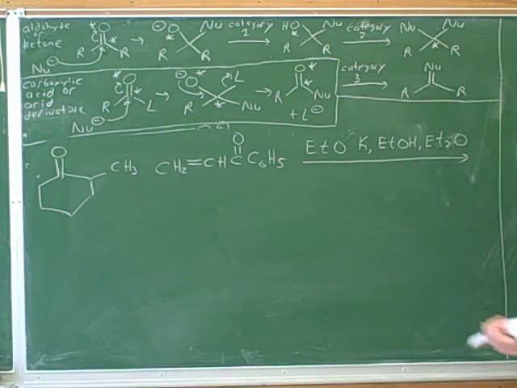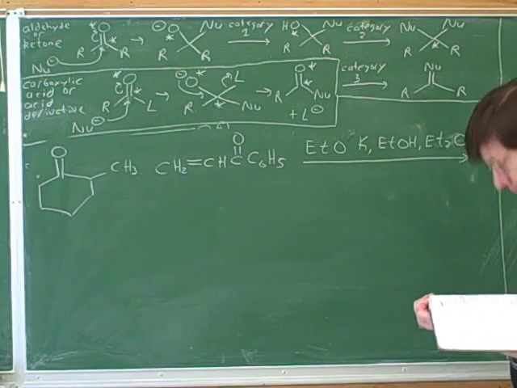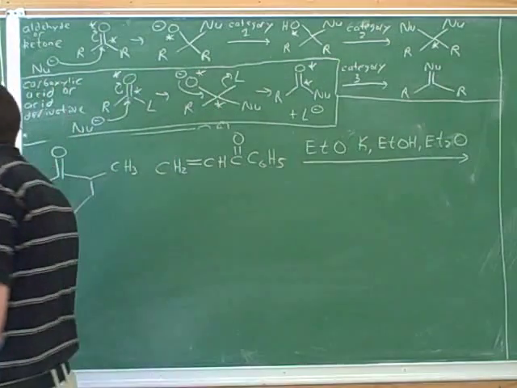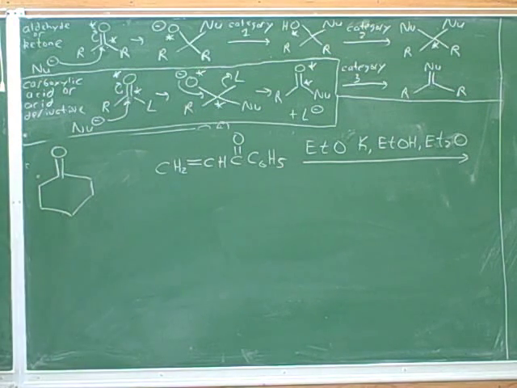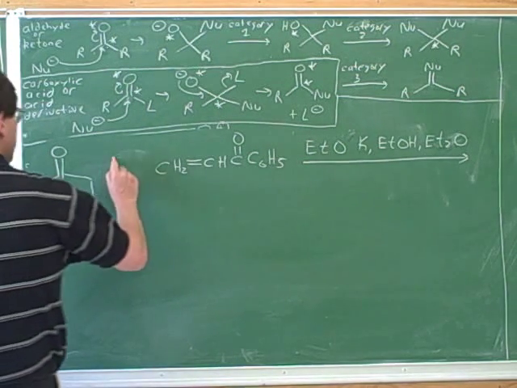Draw the mechanism for this reaction. Oh, I don't really want to get into that. We decided we wouldn't get to that yet, so let's draw this mechanism. Without the CH thing? Yeah, without the CH. So it really doesn't matter which enol we make? That's right.